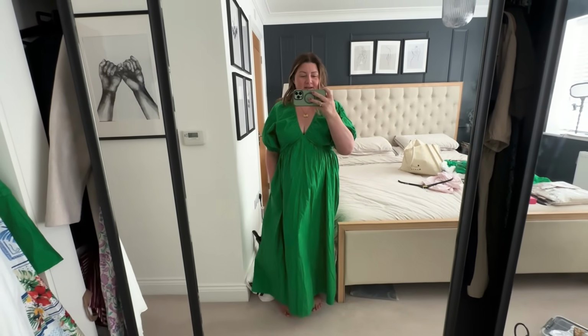It is a lovely dress. It's got pockets as well, and you know me, I love a pocket. I'm not keen on all of this. If I could do something about it, like how much nicer on me does that look? Literally getting rid of a load of that fabric as opposed to that side, which makes me look like I've got giant shoulders. That side. How much better does that look?